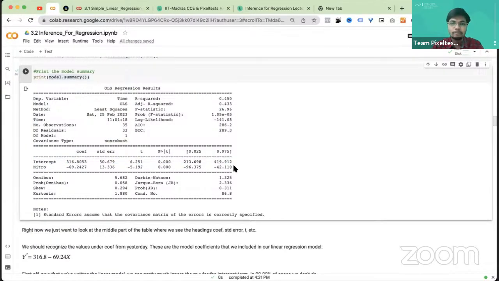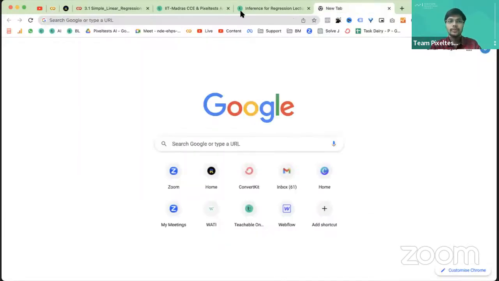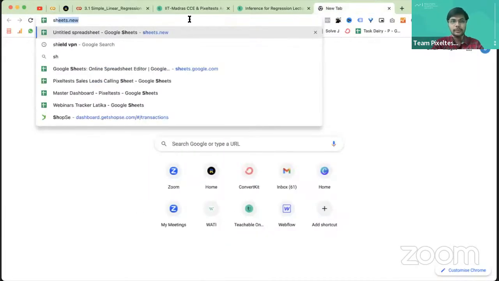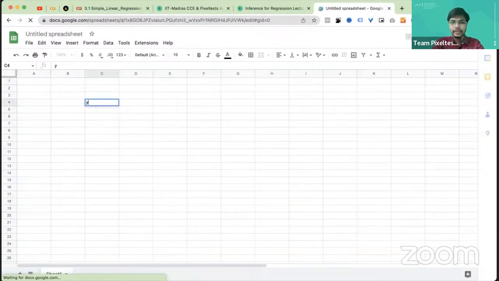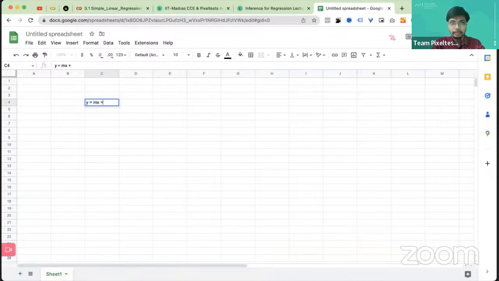So when we are trying to get any insight, we are more focused on the slope. I'll also explain why. So now I'm going to open a sheet. Now, if you see y equal to mx plus c, or here it could be y equal to b1x plus b naught, I'm just giving an example.